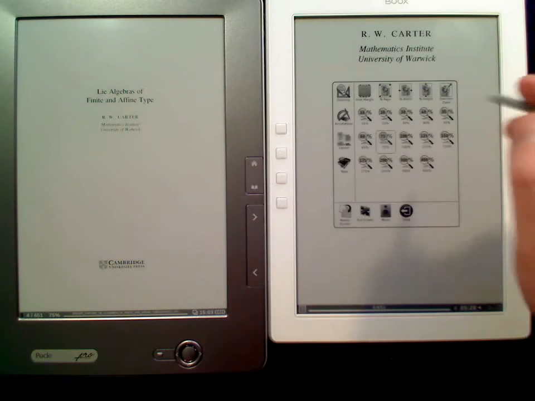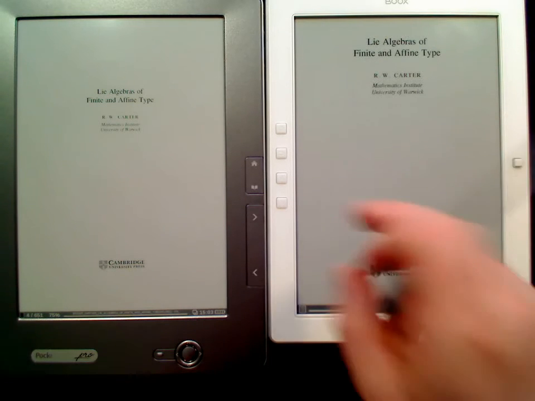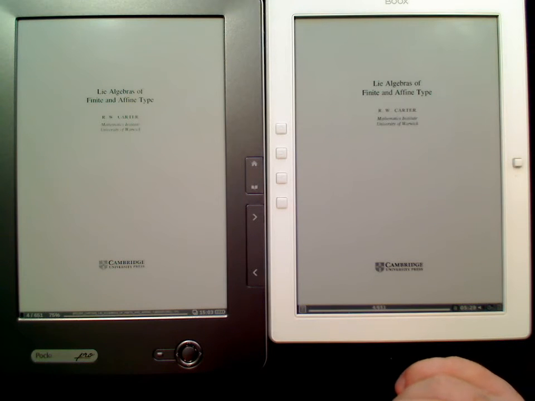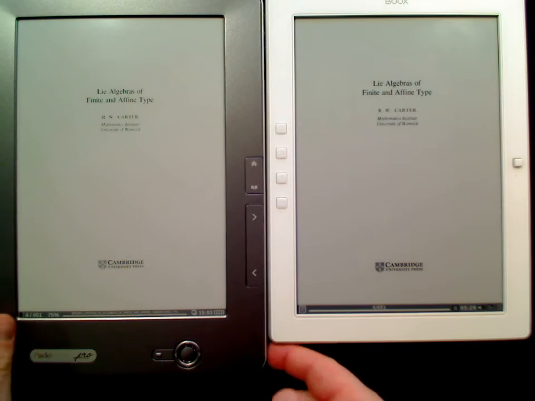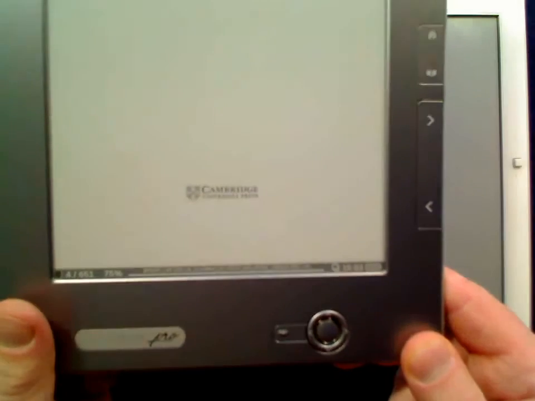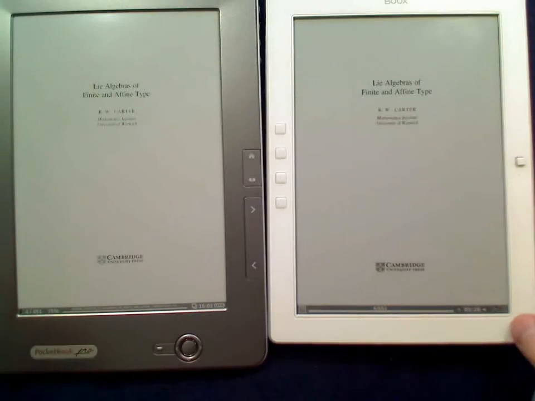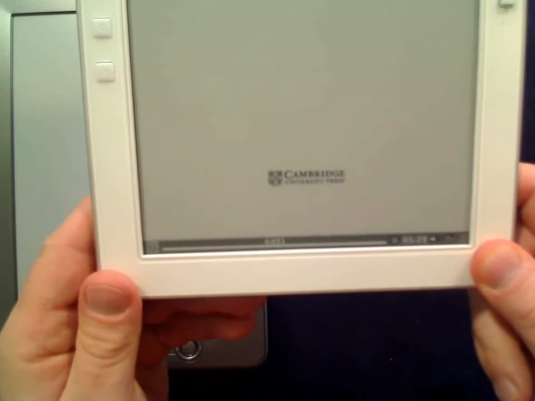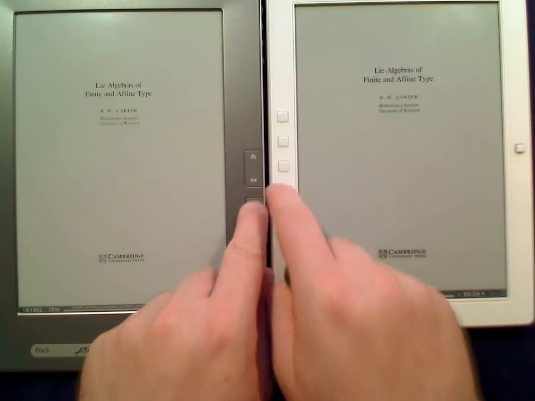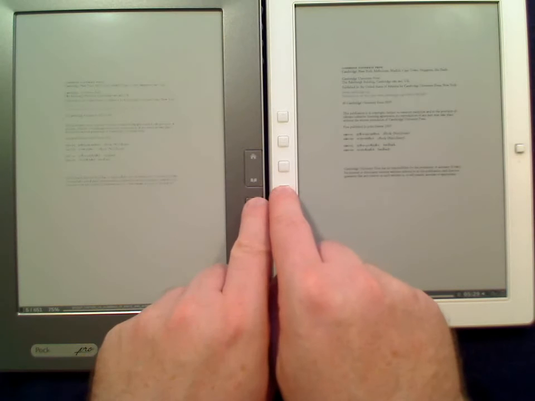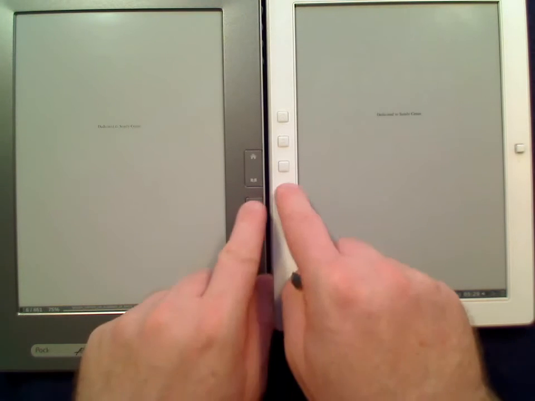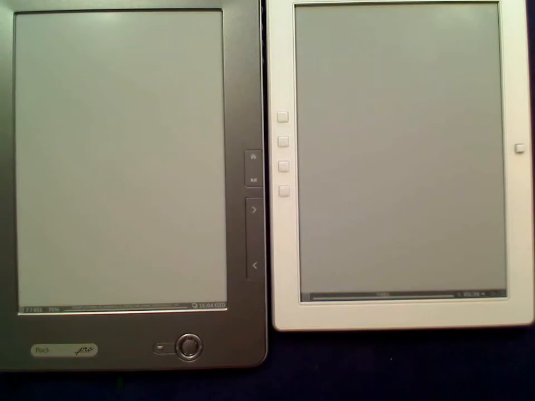That seems to be a different understanding of 75. So maybe it's more 40%. Yeah, that looks kind of similar. You might find here that the display is a bit, well, less black than it is over here. It's probably not that easy to see in the video. Okay, let's scroll one or two more pages. I press here. Okay, now they finally agree. And you see that probably on the left it's kind of blurish. And it looks like that in real life as well.